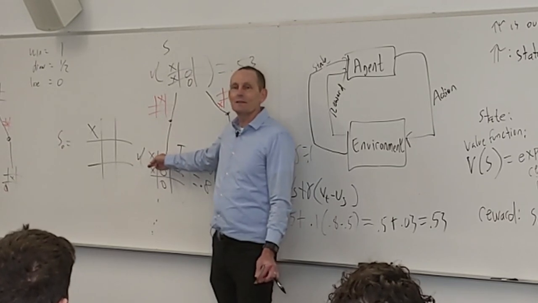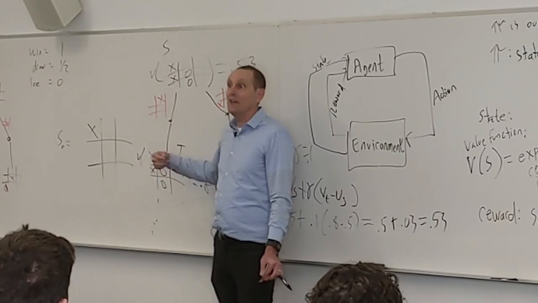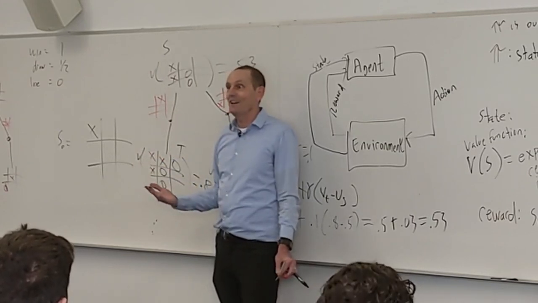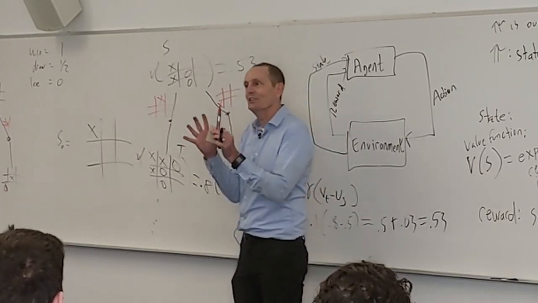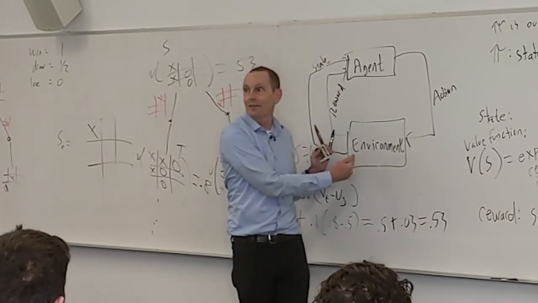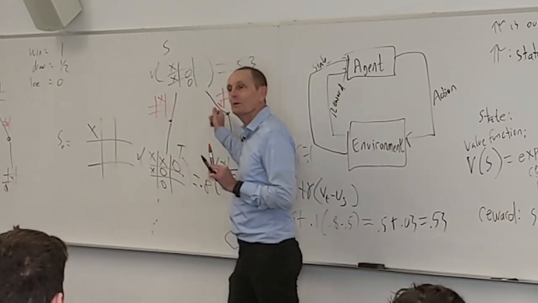The problem is, in this particular case, maybe they'll get better too, right? They might be what's called non-stationary. The environment might be changing over time in the sense that the opponent is getting better. And if that's the case, this would be a bad choice, and this would be a better choice.